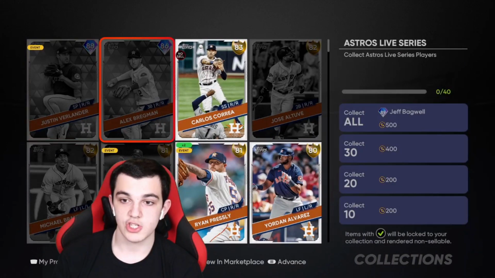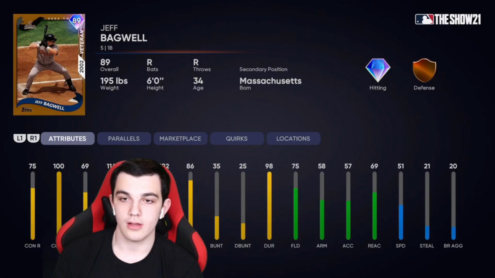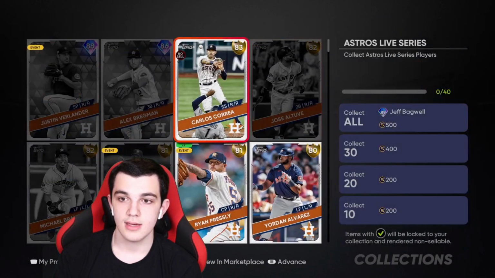Houston Astros, the cheaters. I just had to point it out there. 89 Jeff Bagwell. Now, this is interesting because he's a silver fielder. He's also pretty one-dimensional at the plate. He's more of a pinch hitter, in my opinion, because he rakes against lefties, but against righties, he's not amazing.